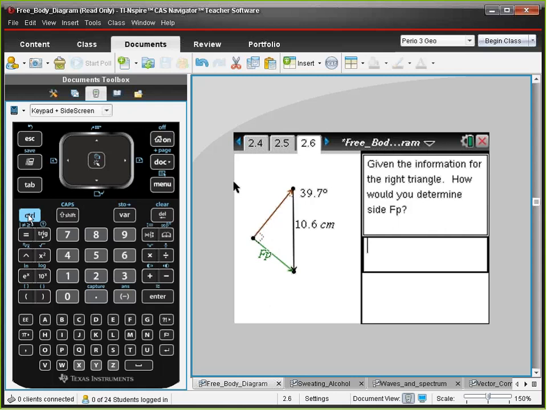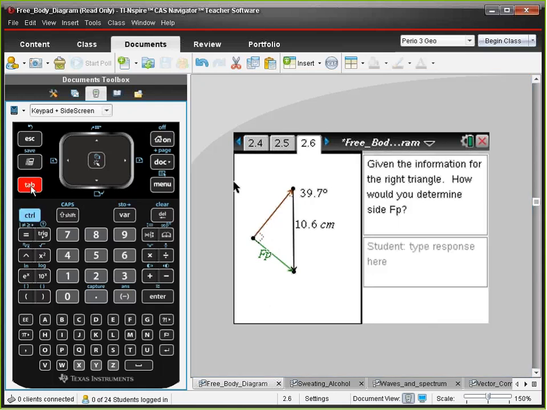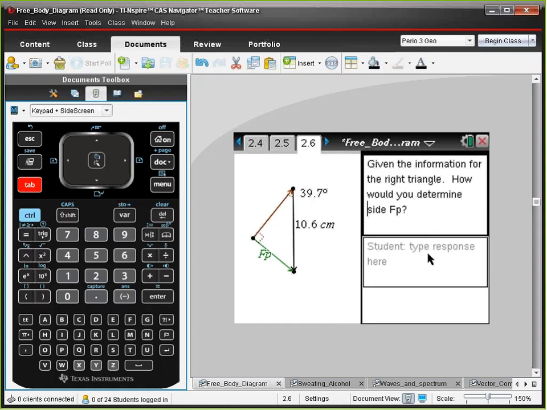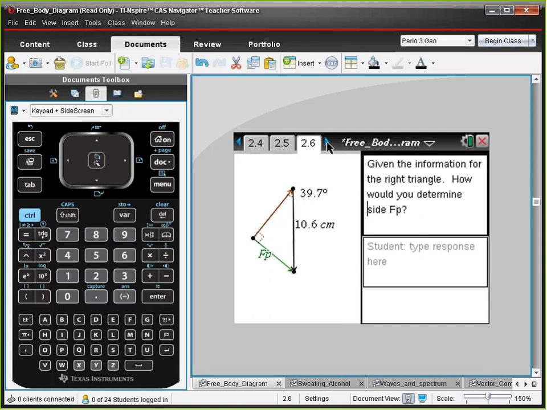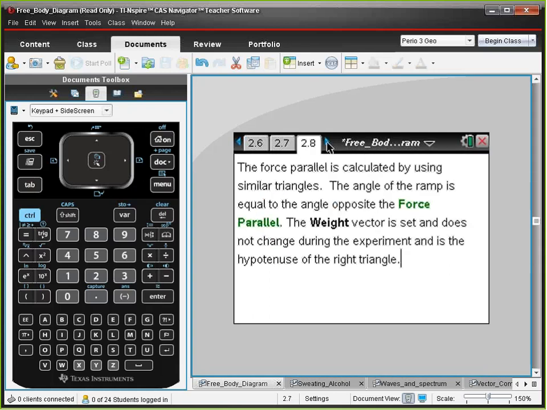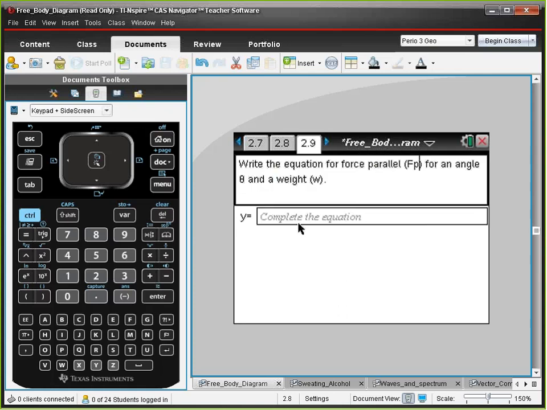The other way to jump between these two screens, and it's just practice, is to press Control-Tab. And you'll notice that the left-hand screen has this bold line that runs around it. If I press Control-Tab again, it moves back over to the question side. Same thing, we have another question, giving them different parameters. We can actually write questions in where we ask for equations.